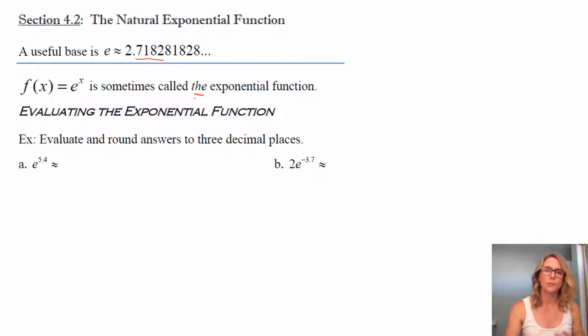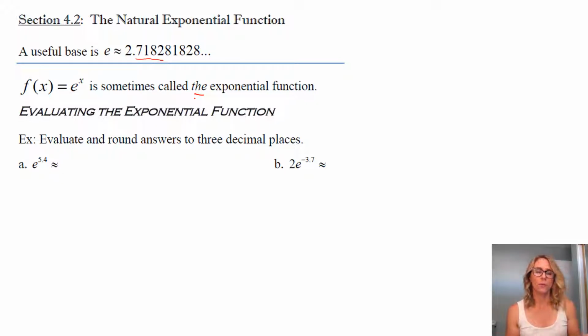So what you'll find is with any scientific calculator, you should have the base e. So on the calculator that I recommend, you're going to find e right above where it says ln. So you'll see a button that says ln. Above that, you'll see e to the x. And that's the button that we want to use anytime that we're going to be using this base e.